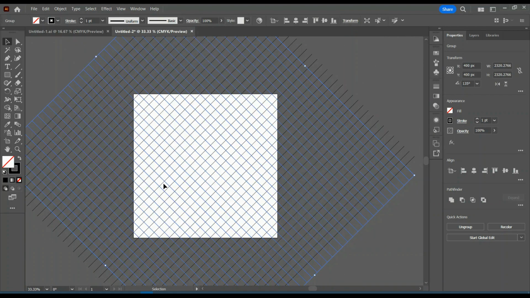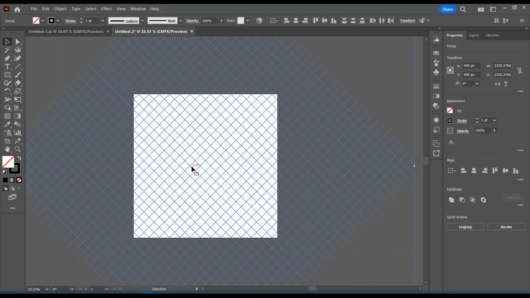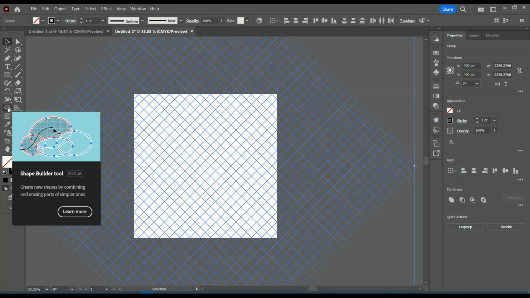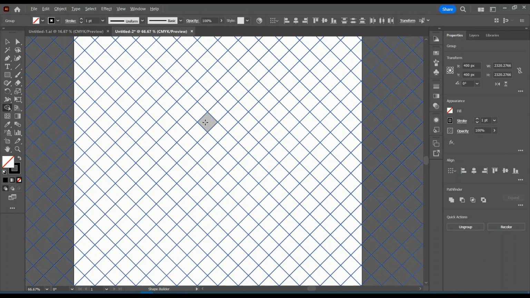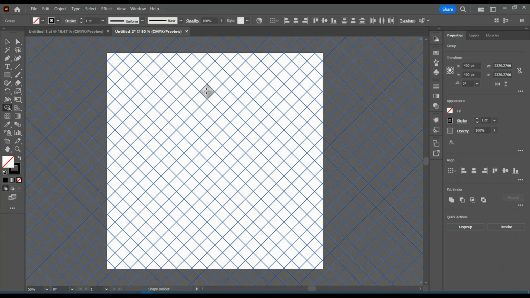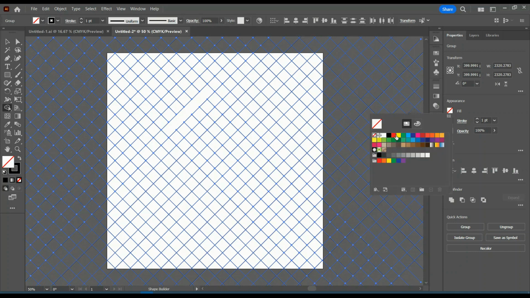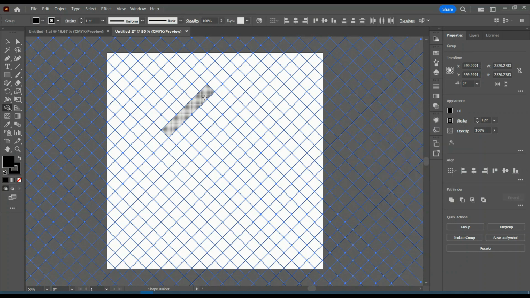So once I have this, I'm going to highlight everything and use my Shape Builder tool, which is this icon here. You can see it, or you do Shift M. The shortcut is Shift M. Click. I'll have a starting point. Let's pick here. Good. First, I didn't pick my color. Black. Let's go this way. Good.